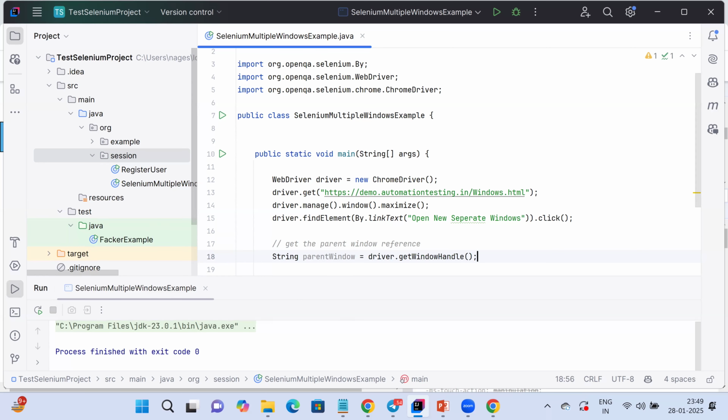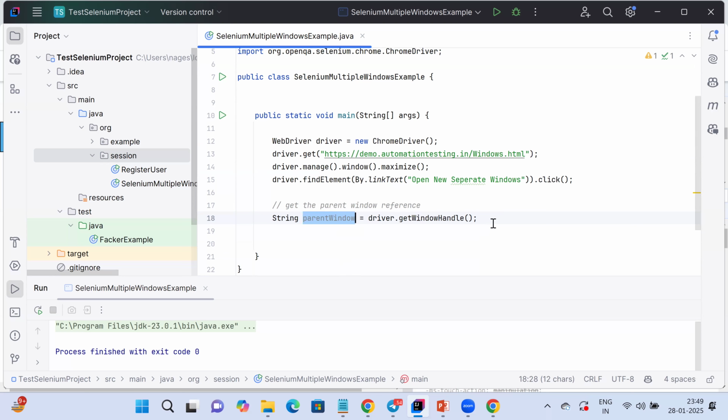How to get it? String parentWindow equals driver.getWindowHandle(). This gets the reference of the parent window. This reference is very important because after switching to the child and once the child window operations are completed, we have to come back. For that, we require the reference.